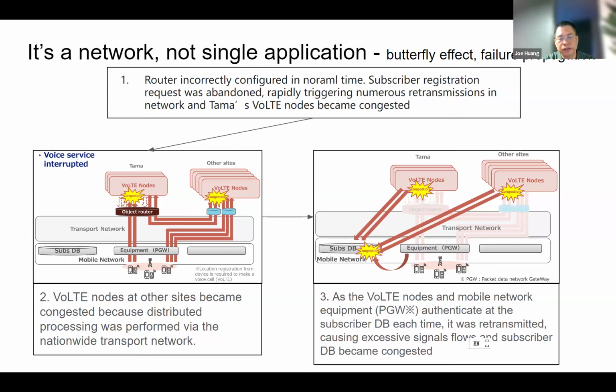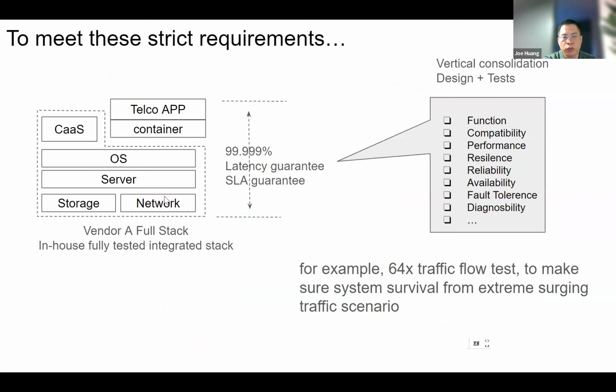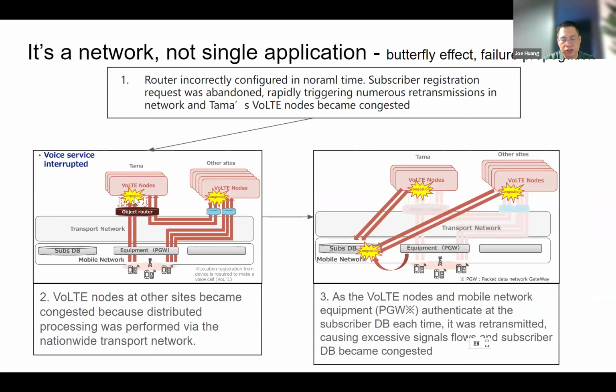Because a lot of phone retries are done by machine automatically, one LTE node became congested, and because one node was congested, the system redistributed the traffic to other nodes for load balancing, so other nodes also became congested. And because all the LTE nodes were congested, they suddenly sent requests to the subscriber database, so the subscriber database was also overloaded. Because the subscriber database was overloaded, people could not connect to the network, so the phones were all offline.